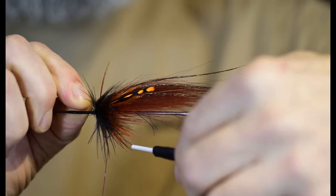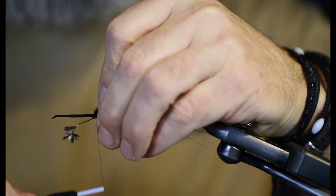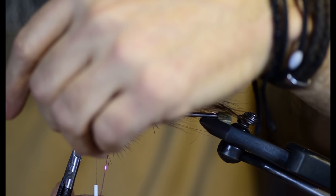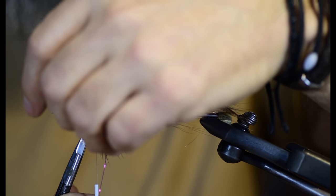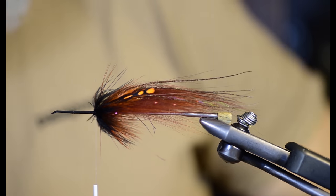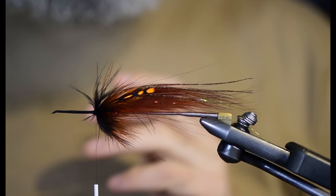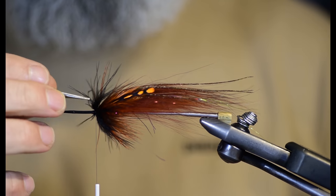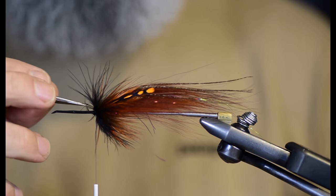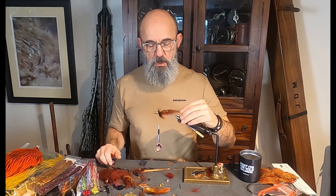Secure it, hold back the fibers, couple of extra turns, and you will now see how this will create a lot of movement. It can look a little messy and then I can take my scissors and just untangle this. They are wound on so they are a little bit uneven like that. Okay.